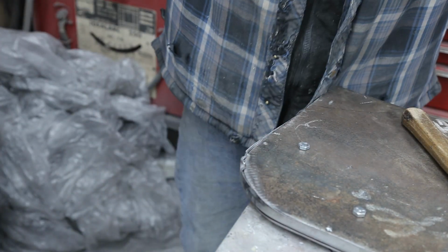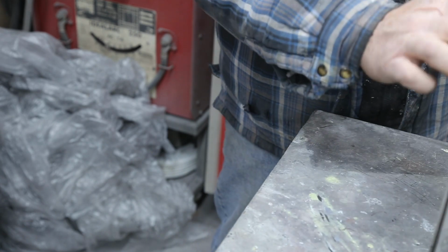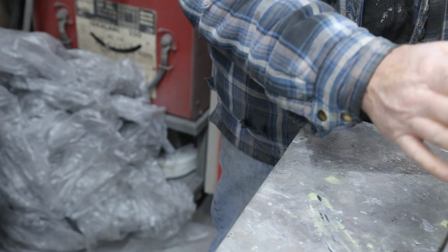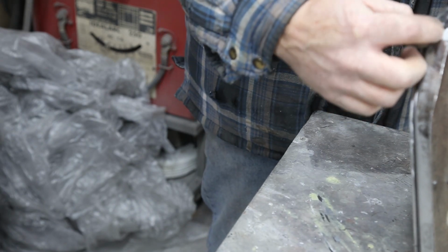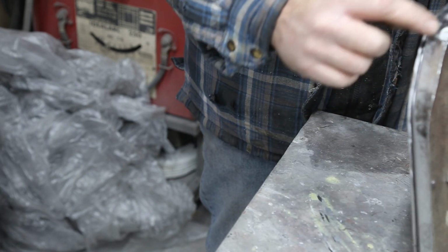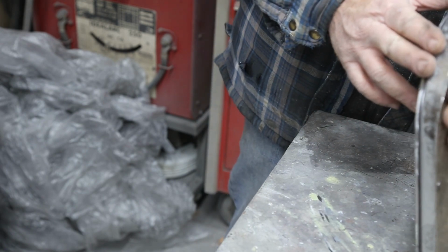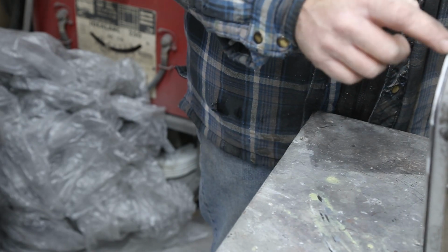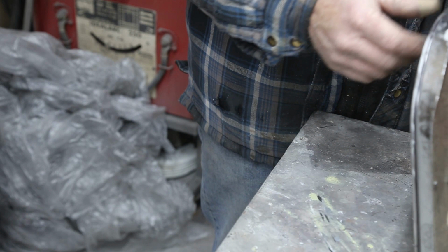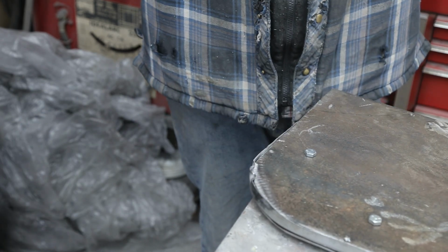So, it's worked out really, really well. That's a really, really nice radius here. Now, I'm just going to go half an inch. If you want to go more than that, you'd have to have a little thicker piece of metal here. But I think I could probably tune those up when I take this apart and just put it on the edge and then flatten that out. Looks pretty good. Do a little bit more.